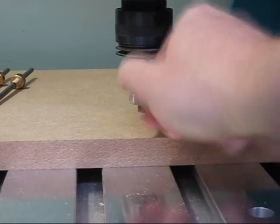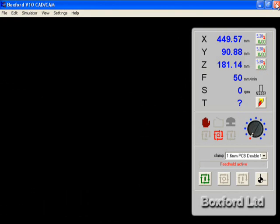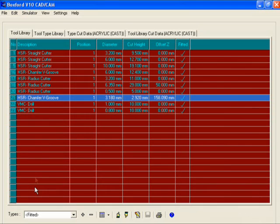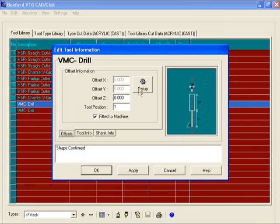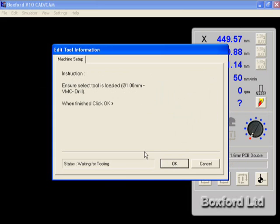Now we are ready to set up the remaining 2 drills. Go back to the tool library. Like previously, click on each drill separately and click Setup. Enter the same workpiece height and again start the spindle and stop it straight away.